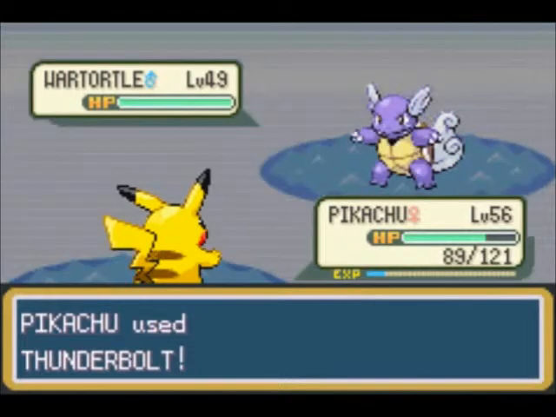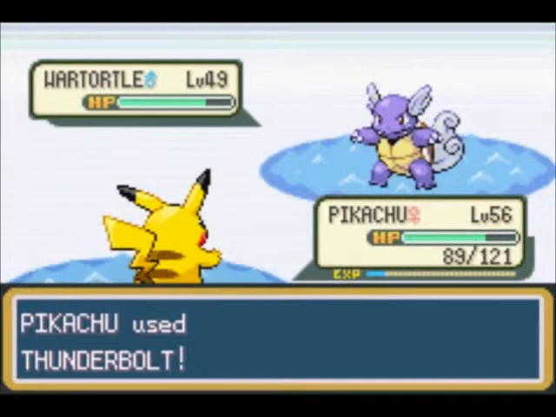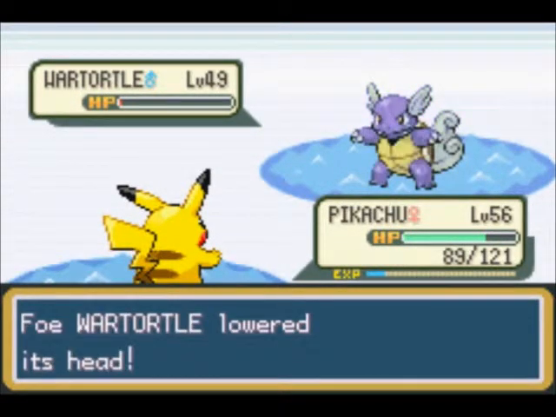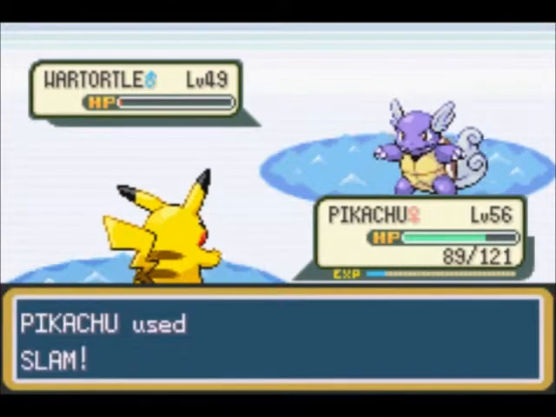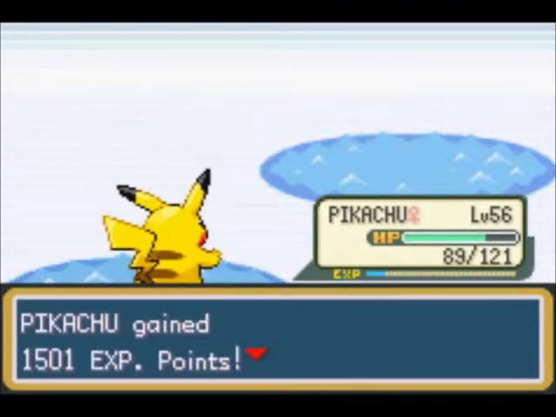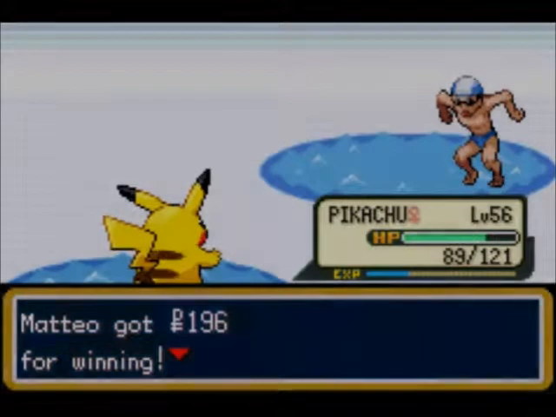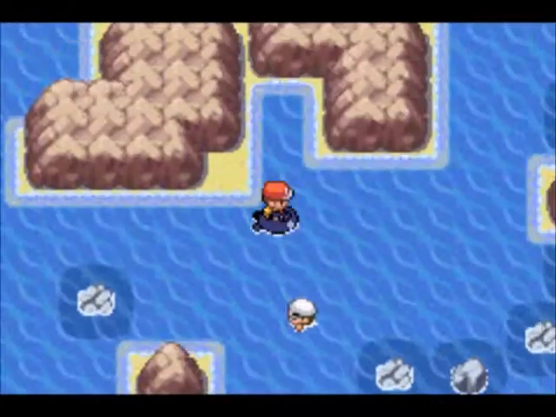And oh, hey, a Wartortle. Again. And there's the help screen yet again. I swear, that thing's going to show up in every single part. Okay, so that attack right there where Wartortle was lowering its head and then its defense increased, it was actually going to use a move called Skull Bash.